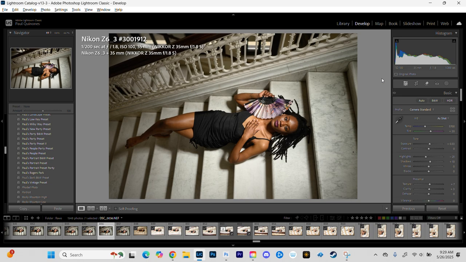I was able to even use some off-camera flash, which was like a bonus because a lot of times in these places they don't allow flash. You have to be careful, but I was lucky. I was able to get some shots with the flash and do what I needed to do.